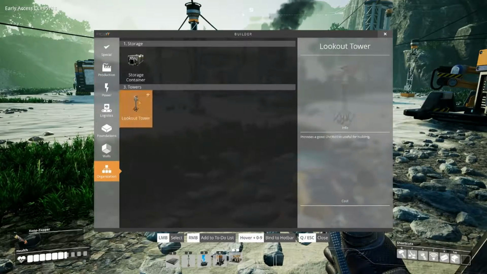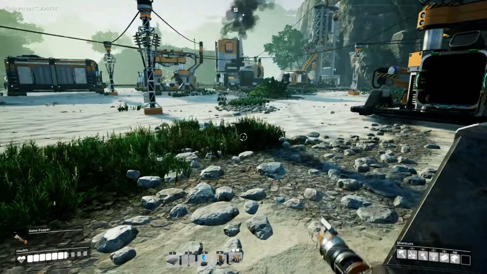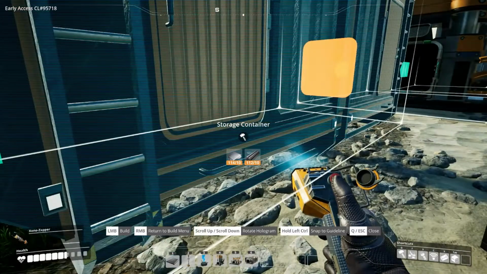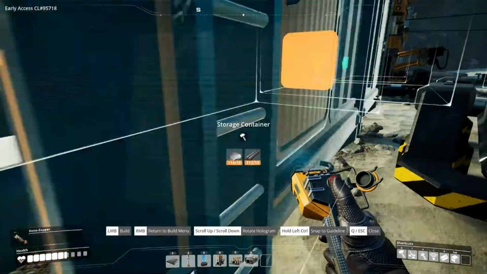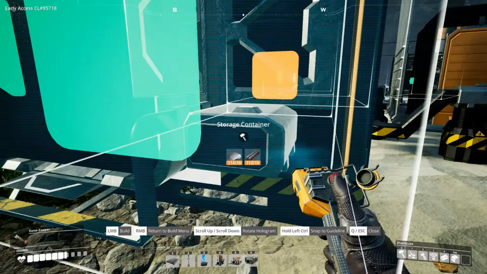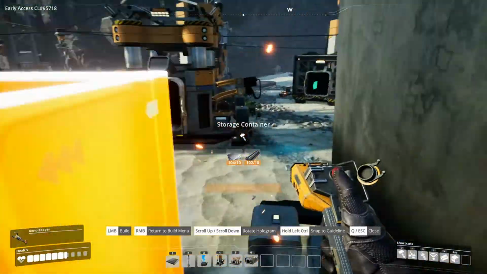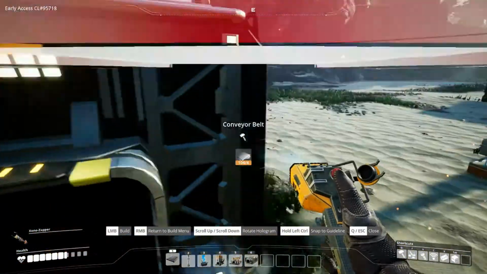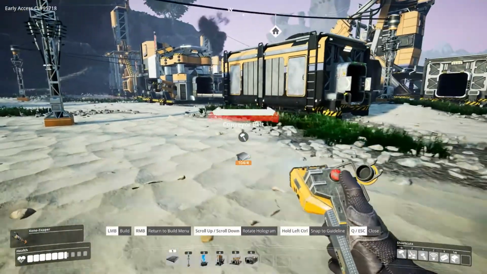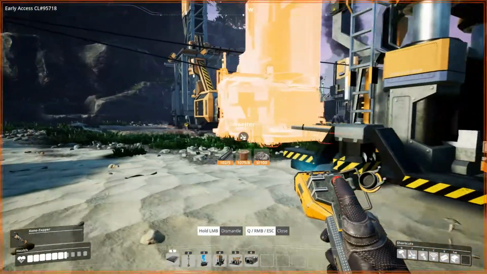Let's get our storage container down on our bar down there. You will be 6. Nope. You will be 6. This doesn't need to be perfectly lined up, but yeah. And we'll get this guy rolling as well over here. That should be producing iron plates now, are you not?